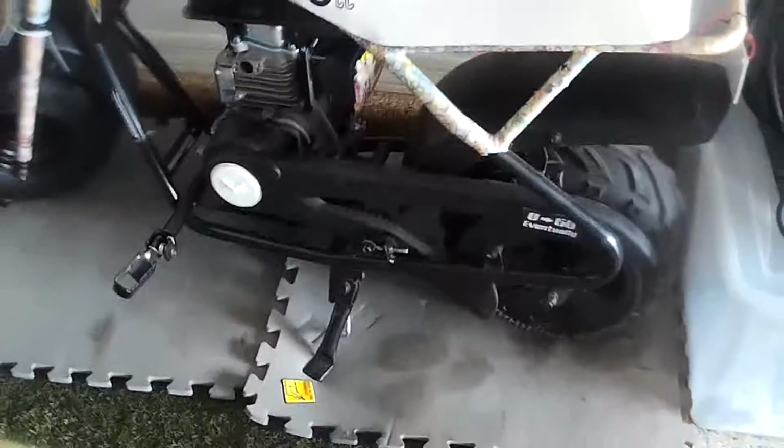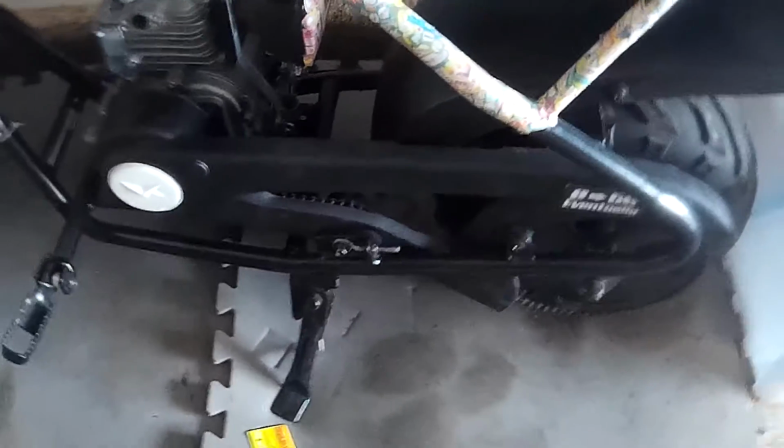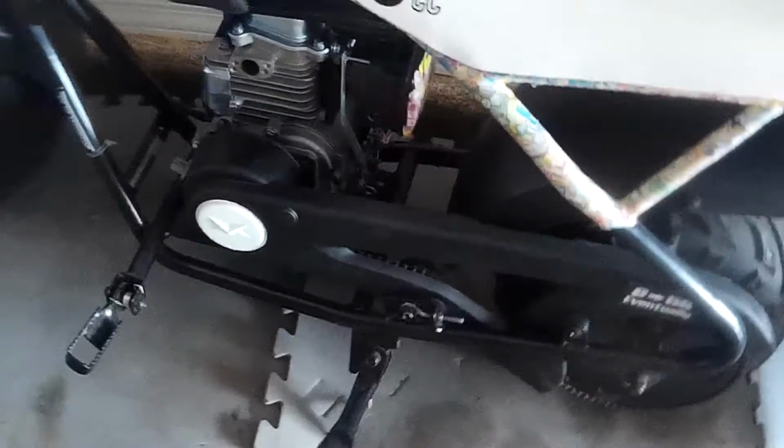And so I actually enjoyed that quite a bit, and even once I put an exhaust on it, I'm actually going to be building a peg probably just like this one, or at least I'm thinking about it. I'm thinking about making a peg over there, but otherwise I'll just be riding it with my left foot on the kickstand, just hoping that it doesn't kick out while I'm riding, and my right foot comfortably on the frame there, so that's all good.